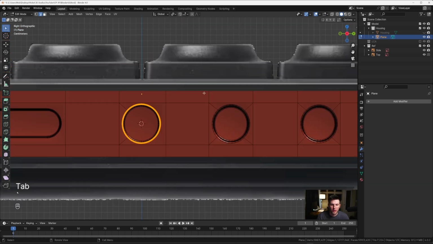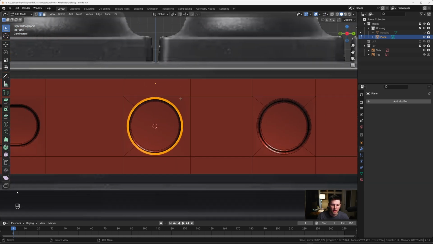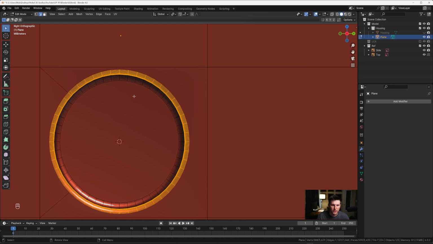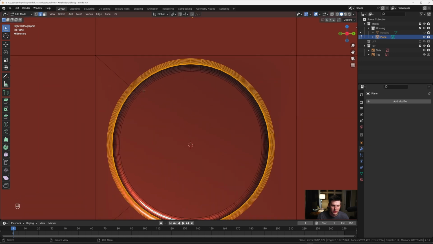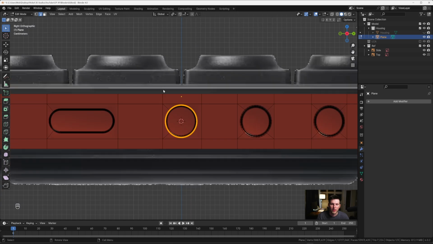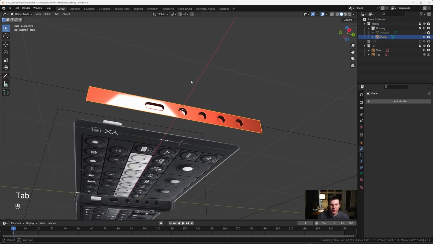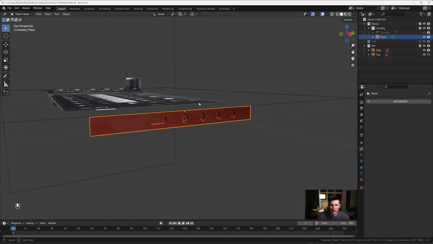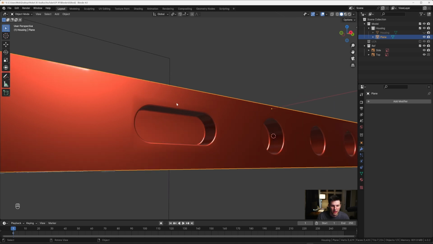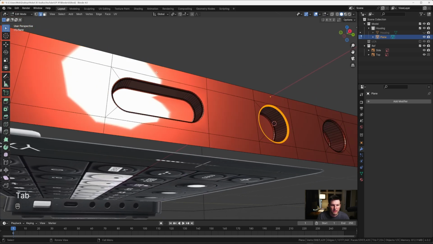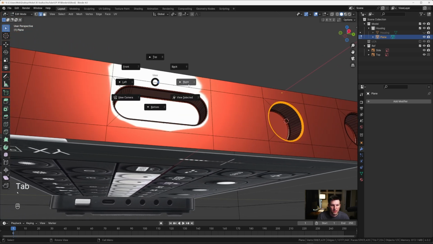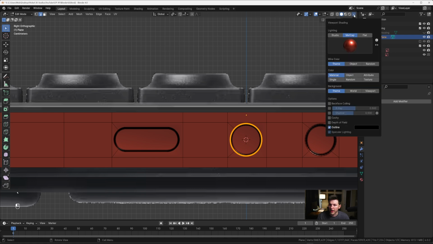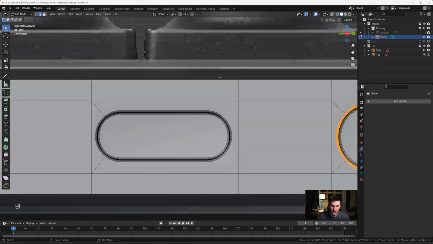You could also go through here and create some supporting edges and ways for this to pinch. Like I think a good way to do this potentially would be connecting some of these points to here and then going out. For me, this looks plenty good from the distance I'm going to do it, so I'm not really going to fool with it. Same thing on here. This has got a little bit of shading errors you can see from that pinching going on. So let's just go back out of our matte cap into studio lighting.